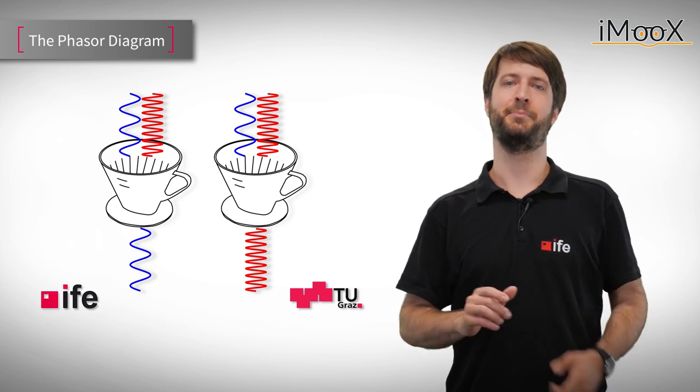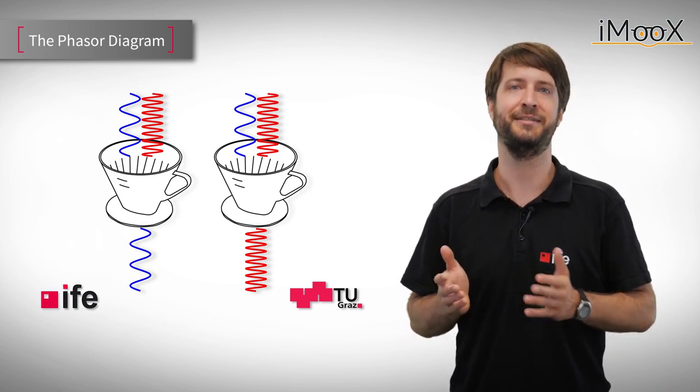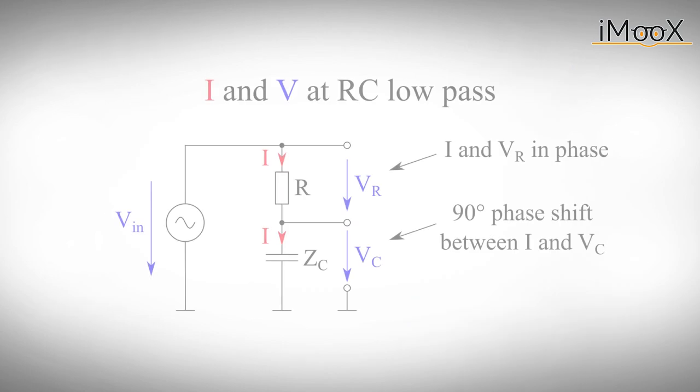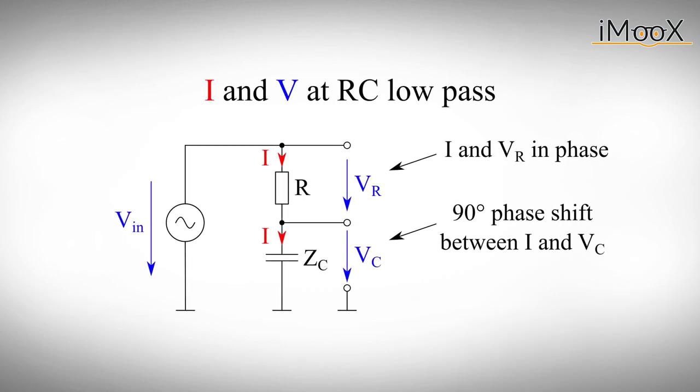With our new knowledge about the capacitor, we can revisit the RC filter. The fact that current and voltage at the resistor are always in phase, while current and voltage at the capacitor must be 90 degrees out of phase, leads to another interesting circumstance. Since the same current I is flowing through our resistor and our capacitor, this must mean that the voltage across R and C are also minus 90 degrees out of phase. Or, in other words, we can say that their impedances are minus 90 degrees out of phase.